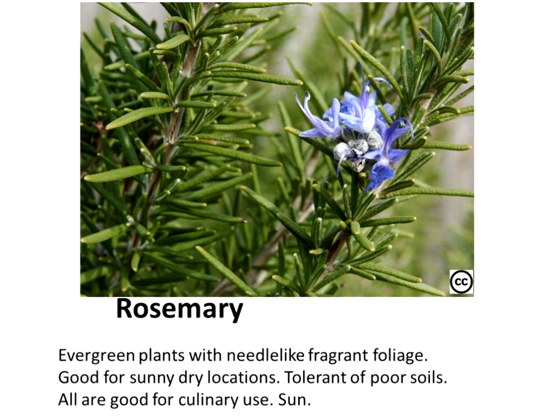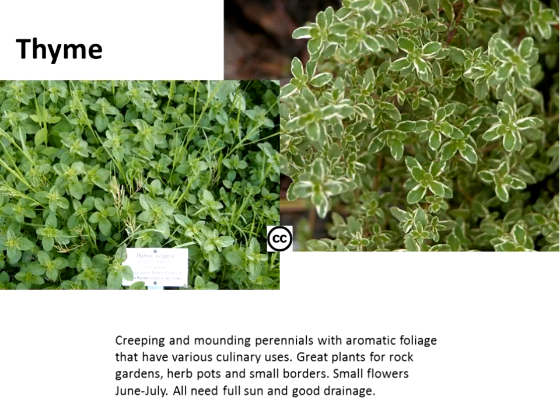Rosemary also can be grown inside the home, and I've also seen it pruned and decorated for those of you that like it for Christmas and don't have a Christmas tree. I've seen it decorated in Denver. We were at a garden center in the fall of the year, and they had them all pruned up like a Christmas tree and decorated. So it can be used as an ornamental for Christmas time as well, if you like rosemary.